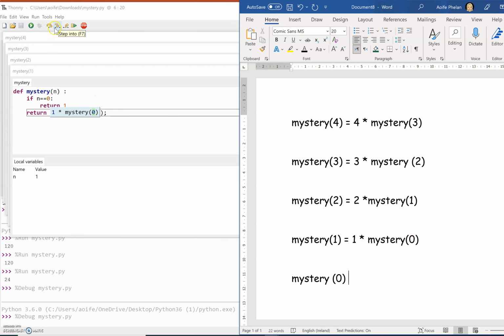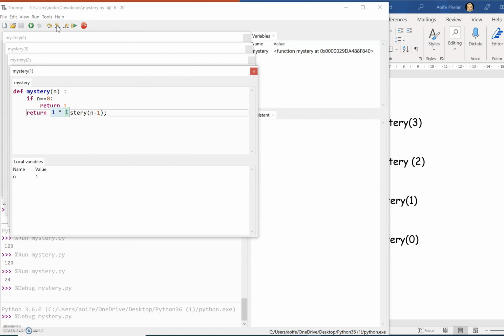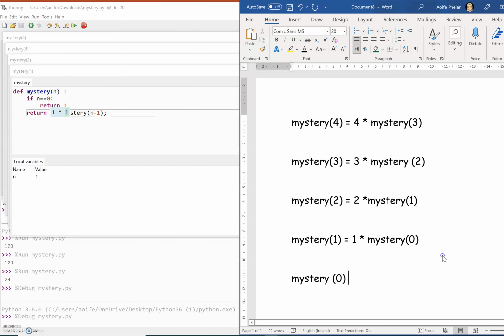So now we step into that. Well, is n equal to 0? Actually, yes, it is this time. So n is 0, that's true. So we're going to return 1.